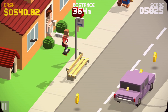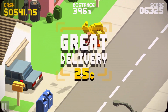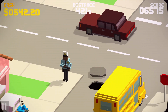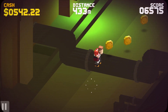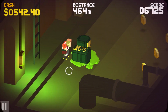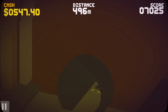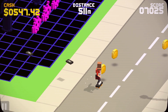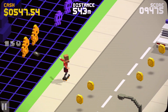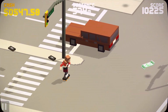There's a section towards the end of the run where a car will pull up alongside you and start throwing some sort of explosives at you. Once you get to that car section, there have been 30 red letterboxes up until there. If you haven't got the achievement to pop by then, just know that you've still got about 3 more opportunities to grab this achievement. And just have a look at all these while I've got you here, all of the cool little Easter eggs. Here's the Pac-Man section. I don't know if you saw Terminator earlier. There's some Transformers.